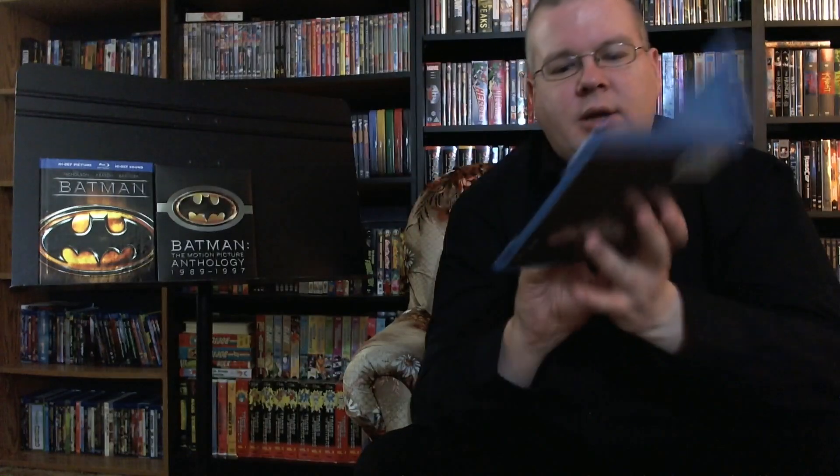Taking a quick look at the packaging — this did originally come with a slip cover, but sadly because I waited so long to get it, it does not have the slip cover. Oh well. I heard some fans complain that they called it Doomsday when Doomsday is barely even in it — he's in it essentially for the first third or so where he and Superman are duking it out, and then that's it. I actually picked this up at one of the local pawn shops in Victoria — one of the last things I got there before I moved, maybe about a month before. I think it was like 10 bucks. I looked for other animated movies but this was the only one they had.